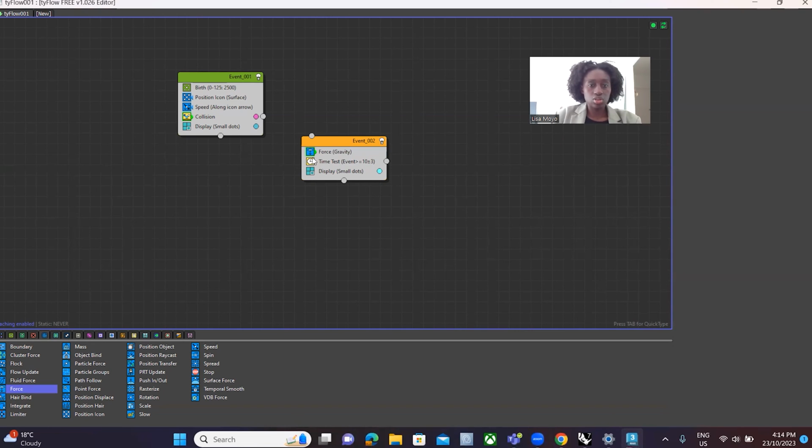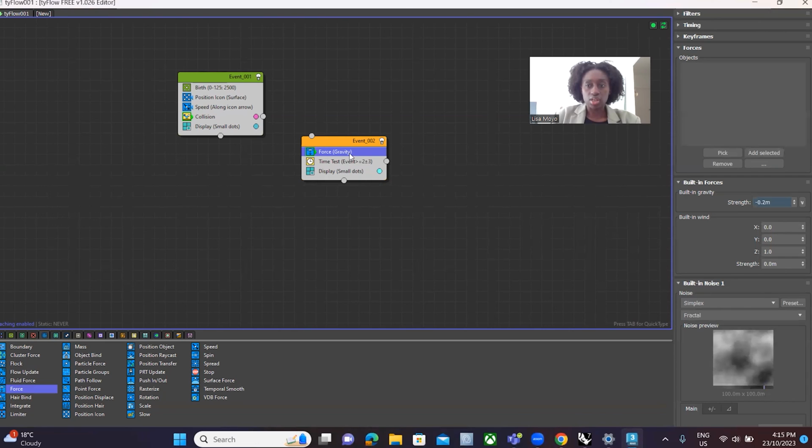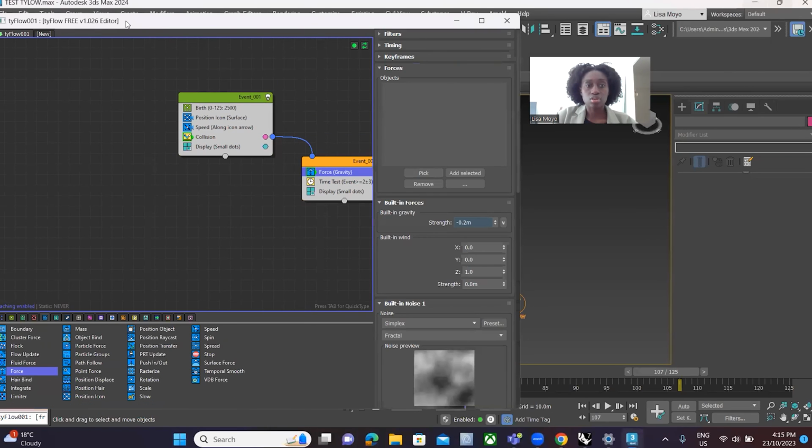And we should include the time. Let's change that value to 2. And then we've got -2 here. We're going to connect the collision to the time. Now let's just test this out and see the effects that this causes.